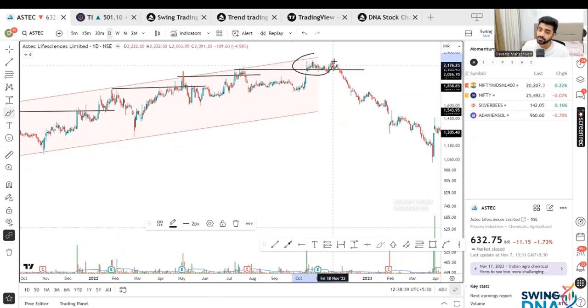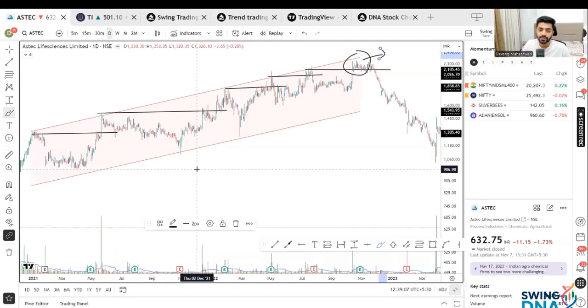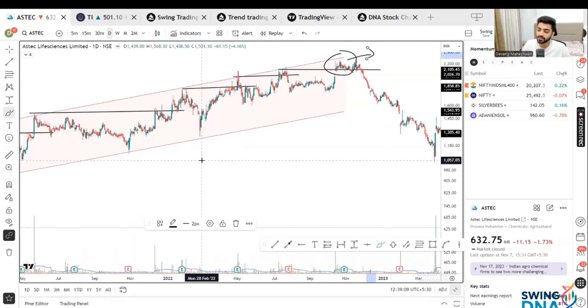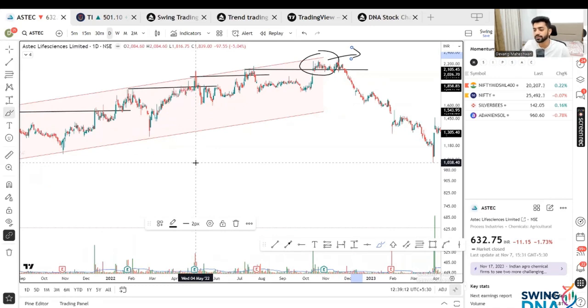But how obvious was this? Just tell me, how obvious was it that it would fail? Was it obvious, or was some extreme kind of rocket science needed? Was this one obvious? Was it worth buying on this breakout? Obvious. No, right? Good, great. It's just nature. It likes doing that only.